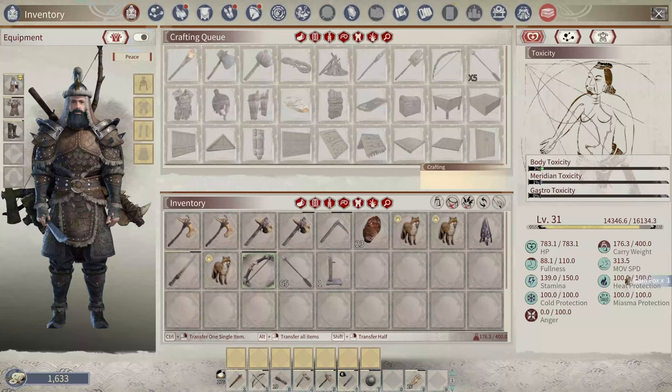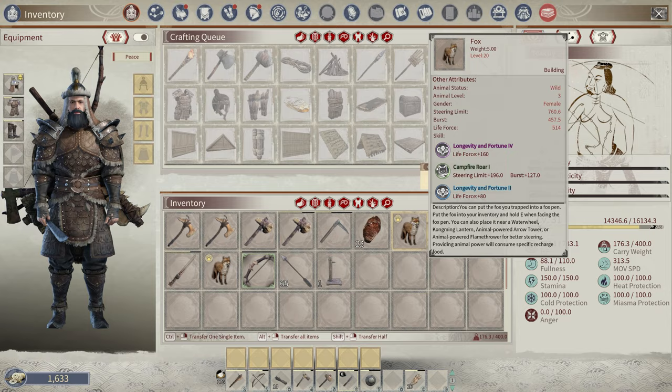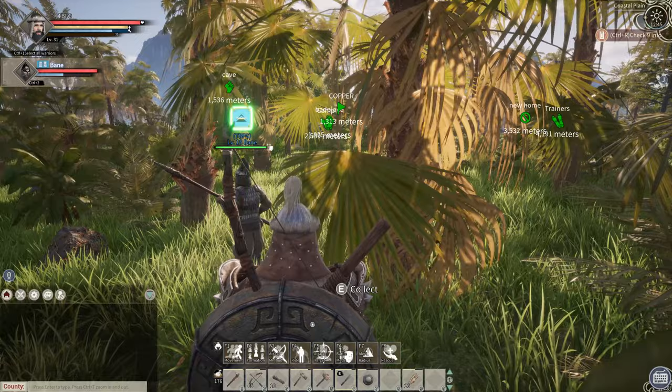Where's the female? Female. Male. Nailed it. Absolutely nailed it. Okay, we waited through the night once again. I've got those three wolves, so we're good to go on that.